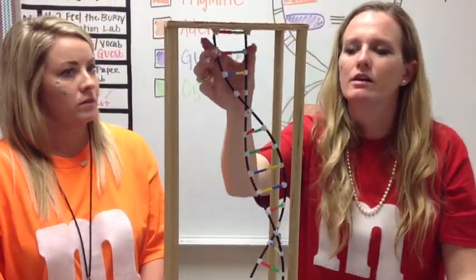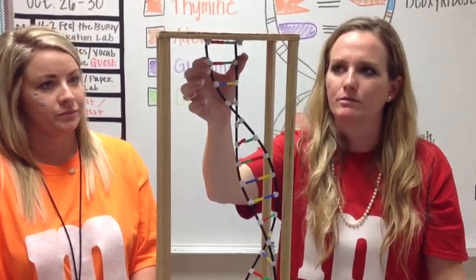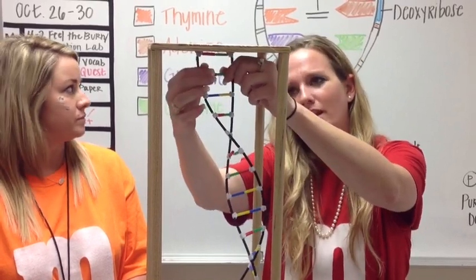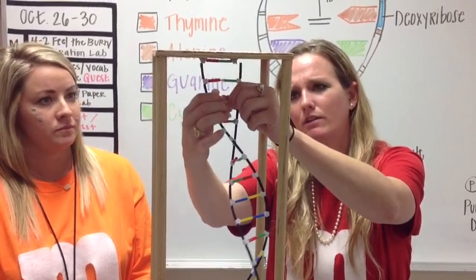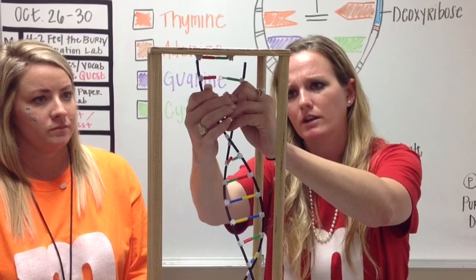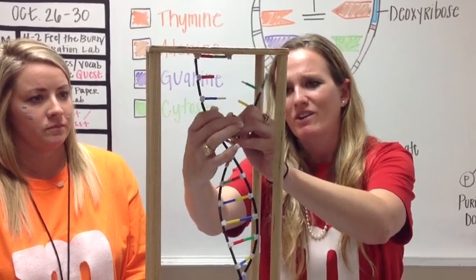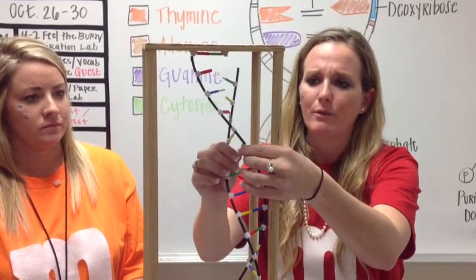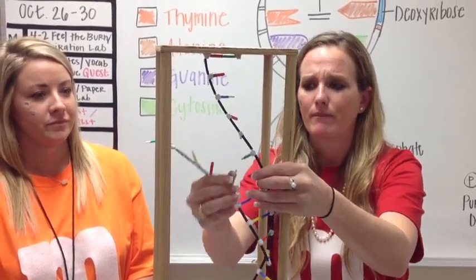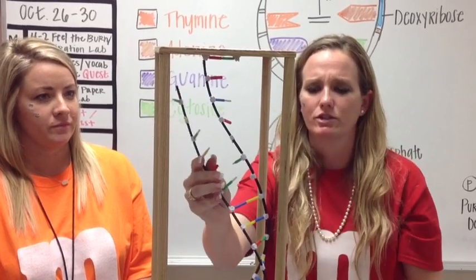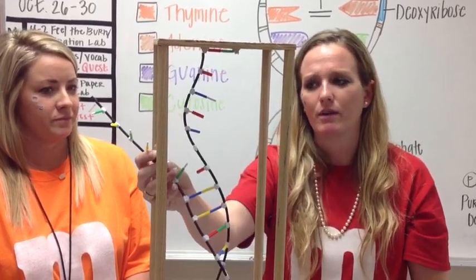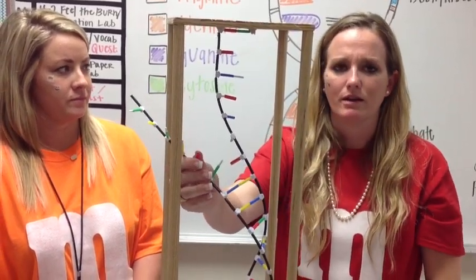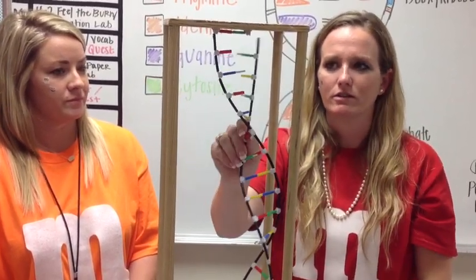Here we have a DNA double helix, and we're going to show you how it is split apart by DNA helicase. The enzyme DNA helicase comes in and splits apart the hydrogen bonds that bond the nitrogen bases together — that's called unzipping or untwisting the double helix. Now we have two strands ready to be paired with a complementary strand. Each strand pairs with a new one having the same sequence, and we end up with two DNA molecules identical to the original.